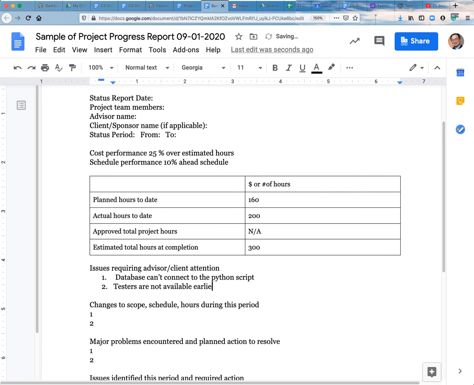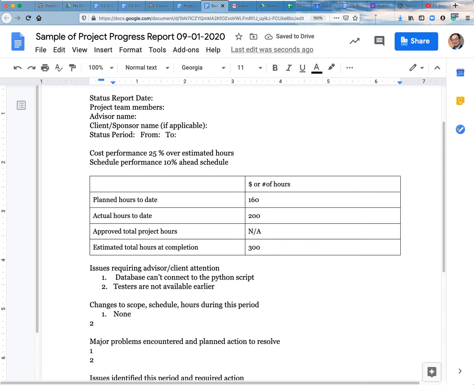So something to talk about: what are the issues. It doesn't limit it to two. And if you don't have any, then you can put in, but still I would like you to put in, say, not applicable, or say none.